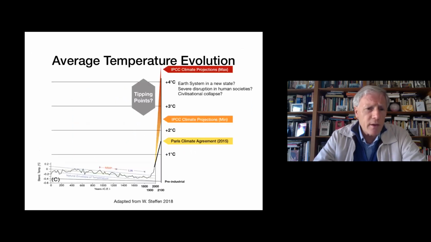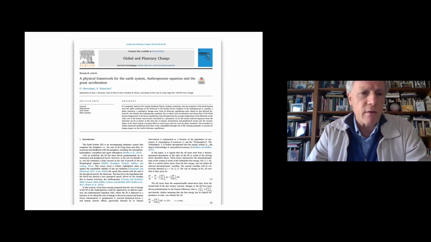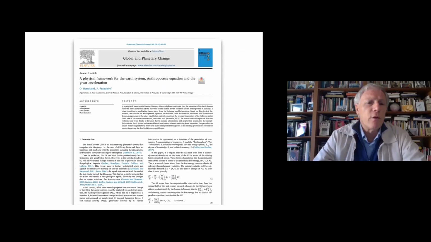What's going to happen at the end of the century, we don't know, but estimates are appalling. They predict that the temperature can rise from 2.5 degrees to 4 degrees, or 5 degrees. This will be disruptive to our civilization. So how do you understand that? Well, there are computer models of the weather, but of course, if you have an idea to obtain the so-called Anthropocene equation, or how the system evolves, it's very helpful.